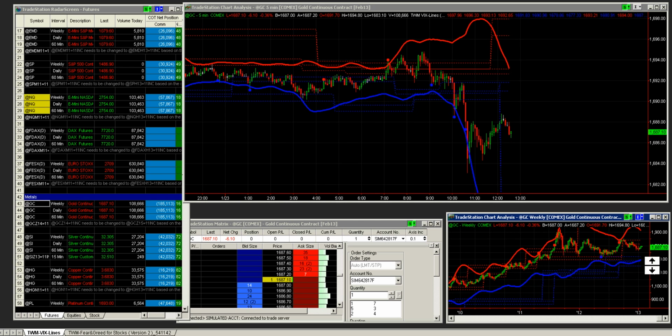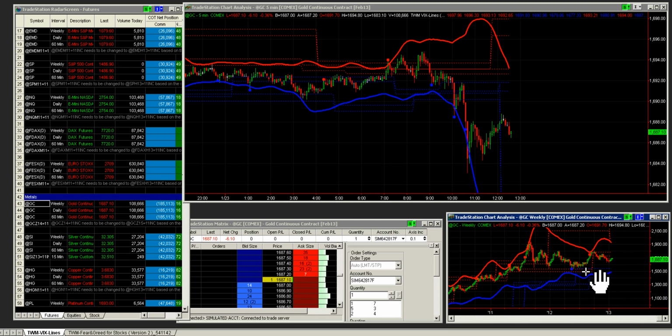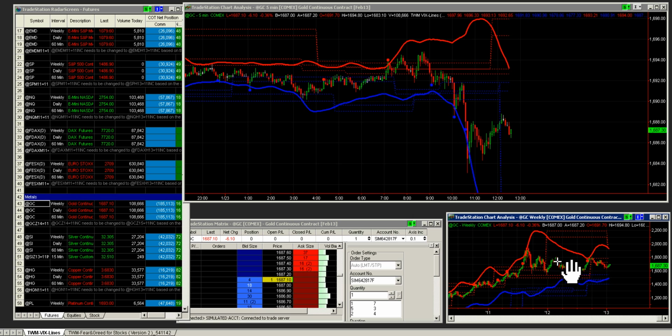When we look into the daily chart, we can see that VIX lines also work for gold on the daily chart, and we can, for example, see here that gold hits the upper range and found resistance here in the upper range and went down again. And so now it's somewhere in the middle. And for example, on this day, we may have opened a short trade for the longer run, and we have used the smaller time frame to open the short trade.